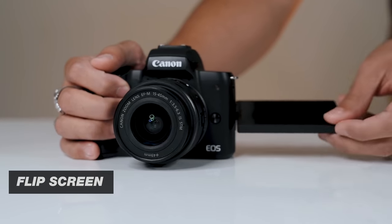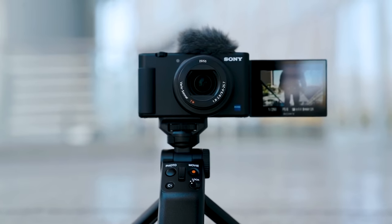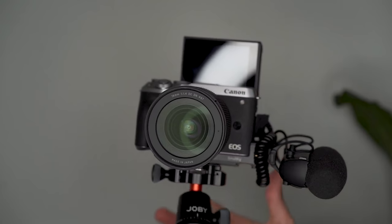The next feature you want to look out for is a camera that either has a flip-out screen or a flip-up screen — the ability to see yourself while you're filming to make sure your shot's good and you're in focus. Canon has done a really good job at always including this kind of feature in most of their cameras, even early on. Some actually have touch screens, so you can literally tap your face and then you'll be in focus no matter if you're moving forward or back. Sony has kind of made their way in too. If your camera does not have this, and you're okay with not being able to see yourself, you can invest in a monitor and plug in an HDMI into it — but that starts getting really technical. Definitely want to look out for a screen that flips up back at you.